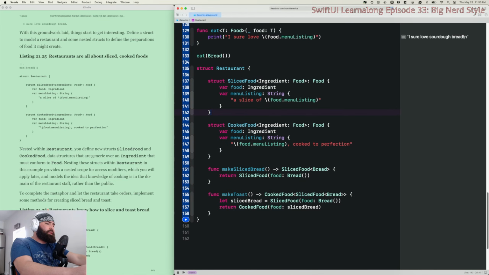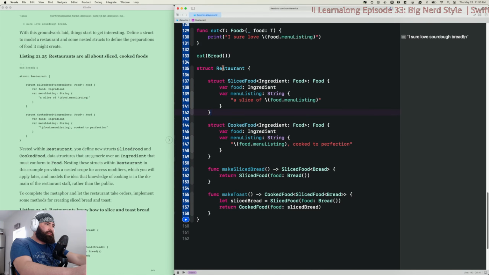To complete the metaphor and let the restaurant take orders, implement some methods for creating sliced bread and toast. Within, you define scope for access modifiers, which you apply later, and it models the idea that knowledge of cooking is in the domain of the restaurant staff.